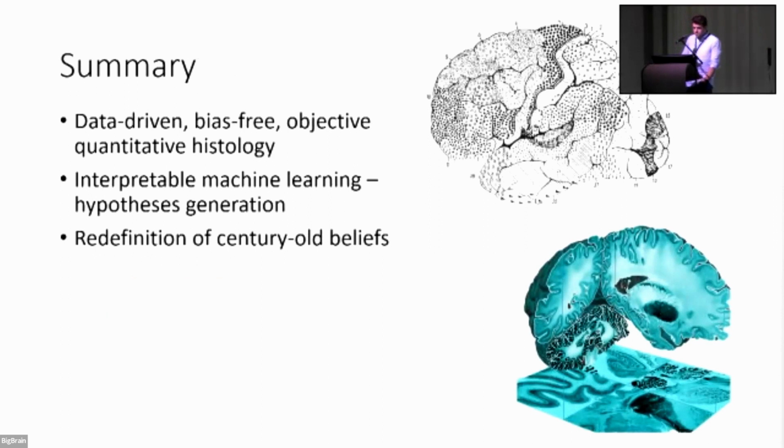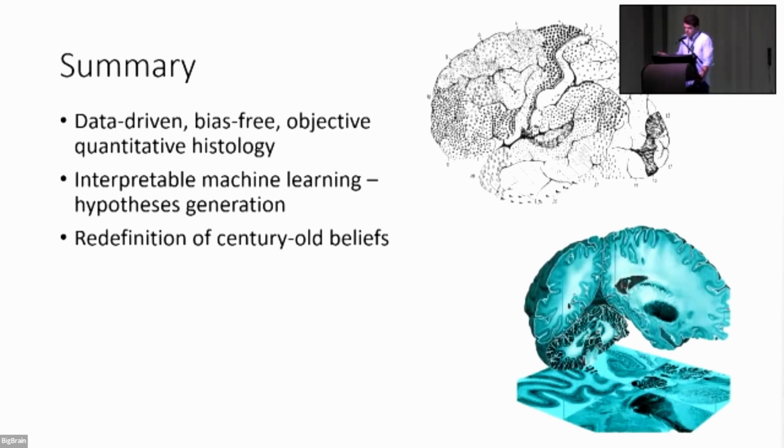So to summarize, this research aims for this data-driven, bias-free approach. When I say bias-free, I mean no human in the loop, no learned old knowledge, no dogmas imposed in cortical parcellation, right? And we can only achieve this by trusting the model. So that the model can be interpreted, that I can say, okay, the model learned this because of this particular reason. Yeah, so we need to trust the models we are using.